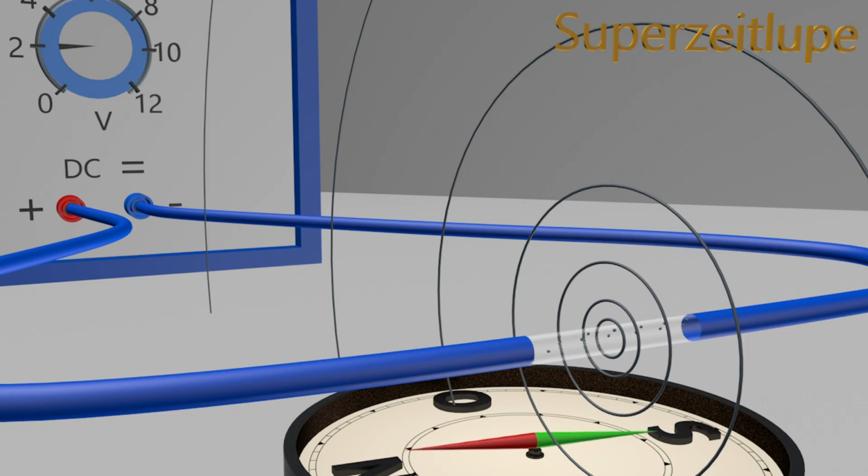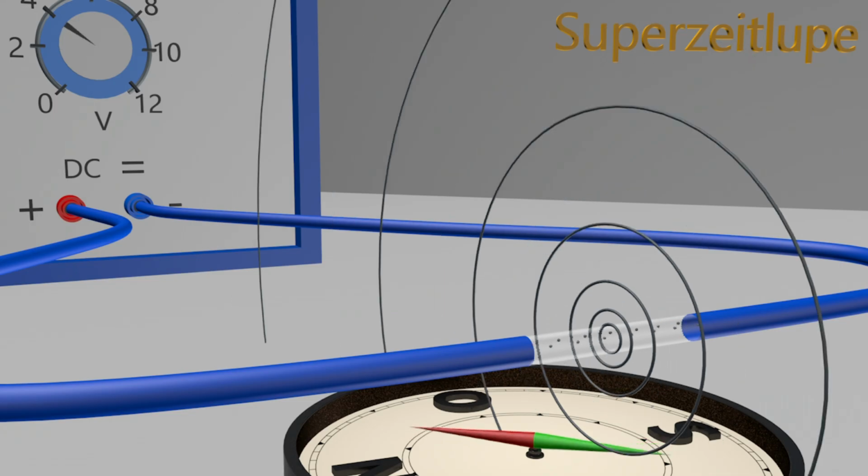The reason the compass needle is affected is a magnetic field that forms around the power cable as the electrons move. This magnetic field is stronger the faster the electrons move in the power cable. For a small area very close to the power cable, the magnetic field is stronger than the Earth's magnetic field at that point. Therefore, the compass needle is deflected according to the magnetic field around the power cable.